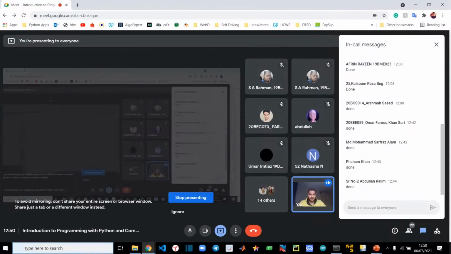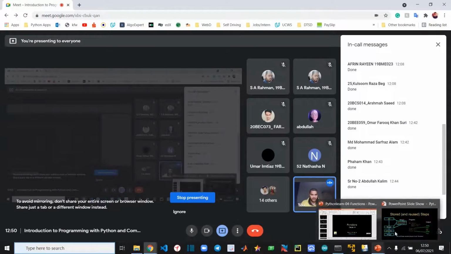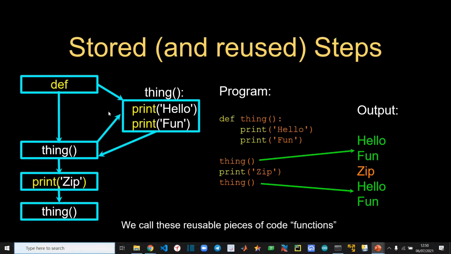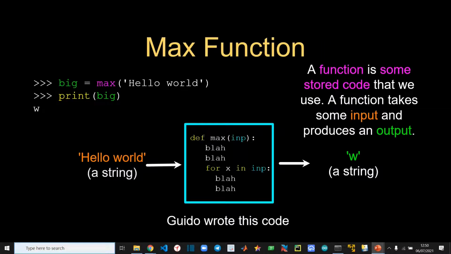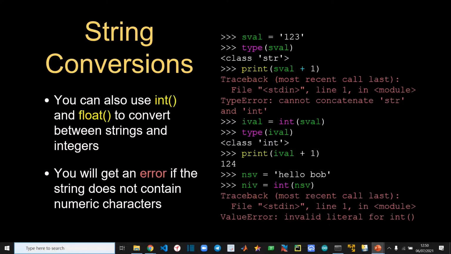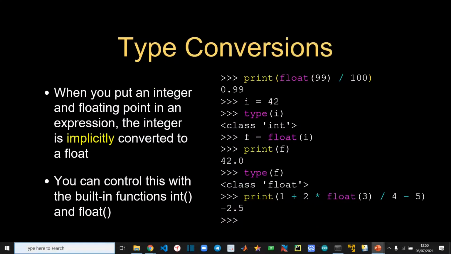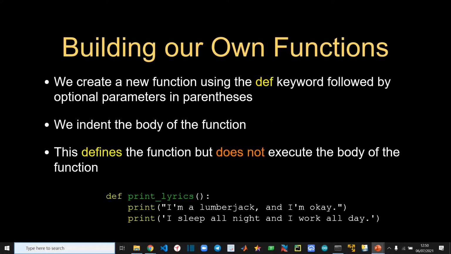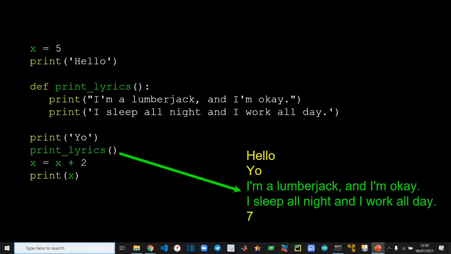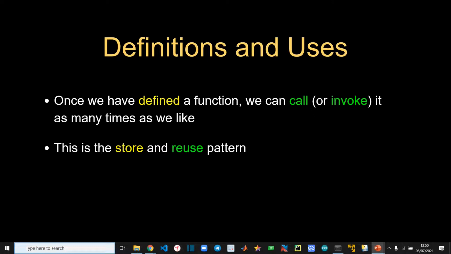What is the next thing? Okay, max function, string conversions, type conversions, functions, definitions, and uses.